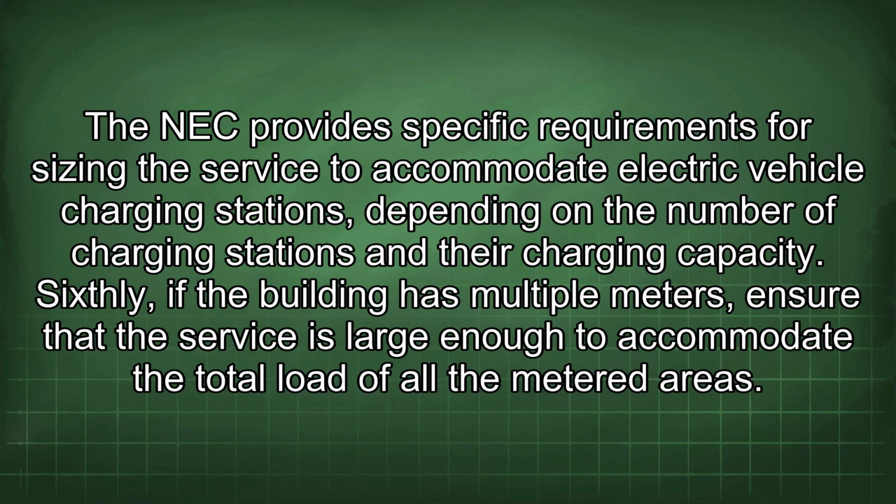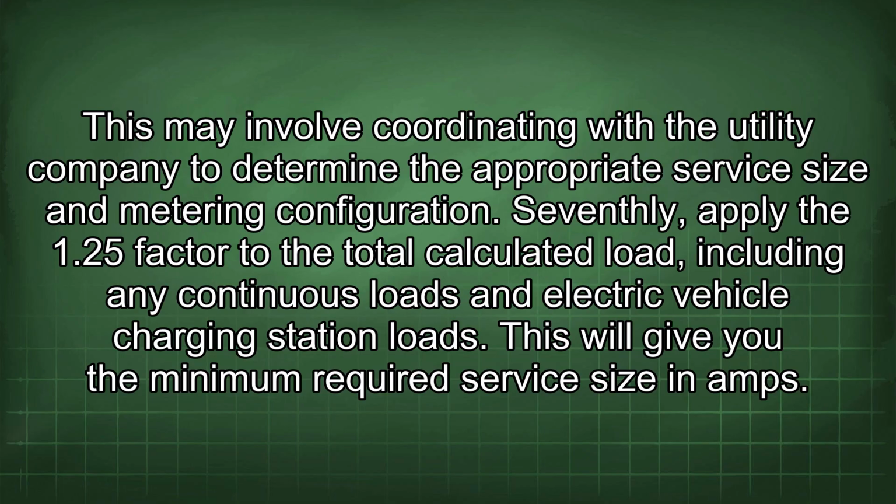Sixthly, if the building has multiple meters, ensure that the service is large enough to accommodate the total load of all the metered areas. This may involve coordinating with the utility company to determine the appropriate service size and metering configuration. Seventhly, apply the 1.25 factor to the total calculated load, including any continuous loads and electric vehicle charging station loads. This will give you the minimum required service size in amps.